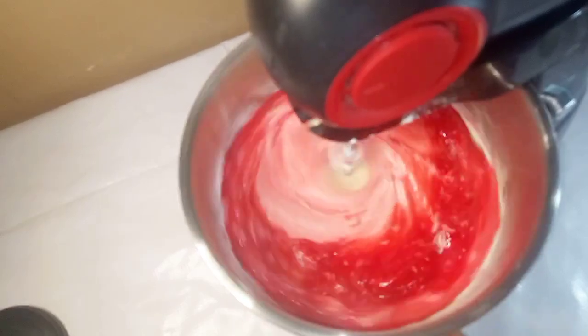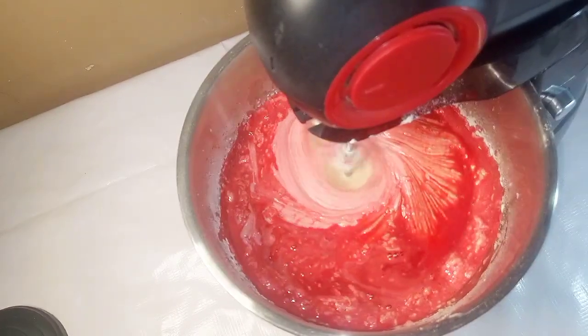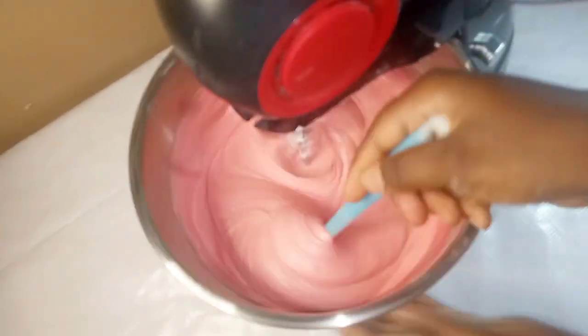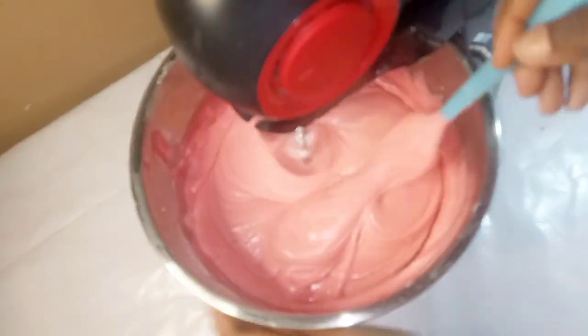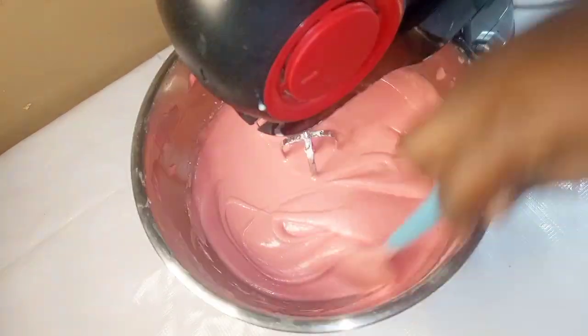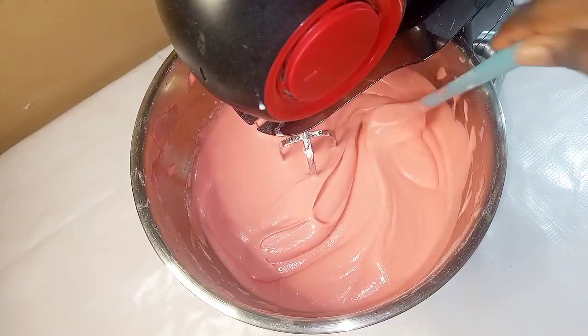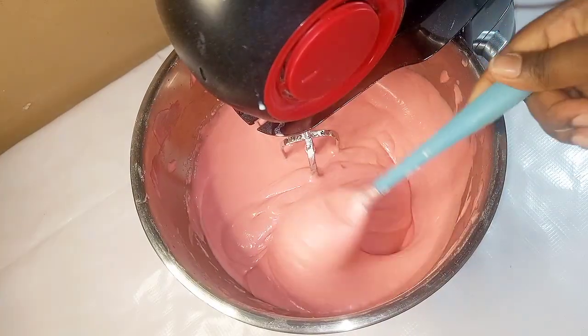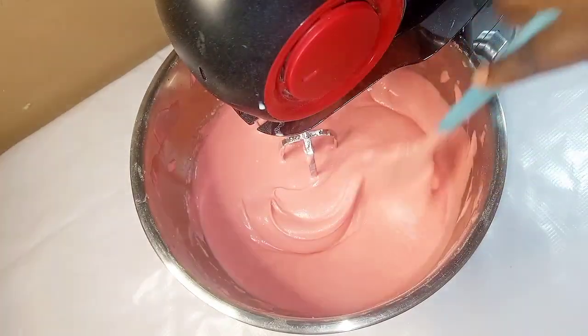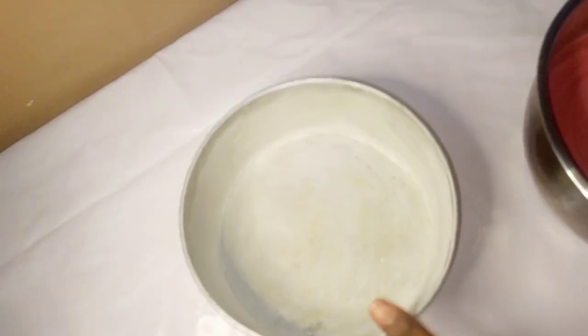This is my cheat method, especially if you stay in places where you don't readily have strawberries, whether it's the fresh or the frozen one. This is a great alternative and it tastes great. Now our batter is ready, and as usual it's shining, it looks luscious and delicious. This is a really simple recipe. It's like a cheat method.